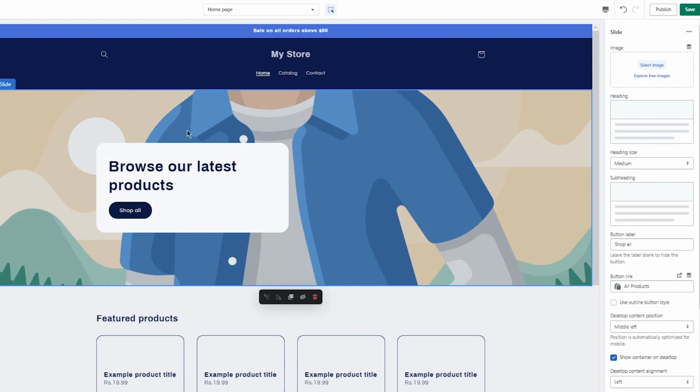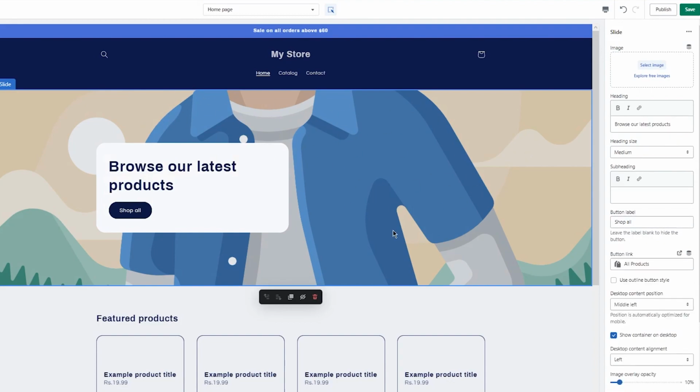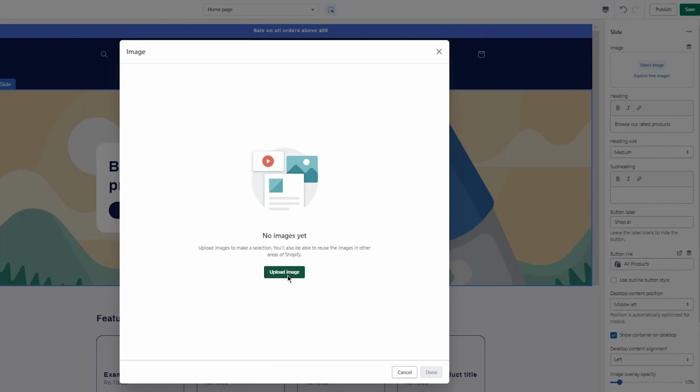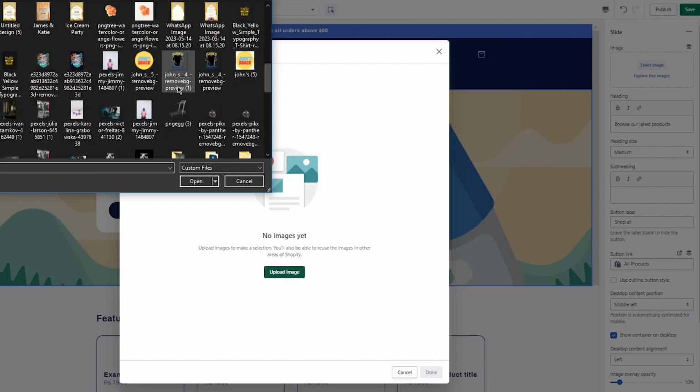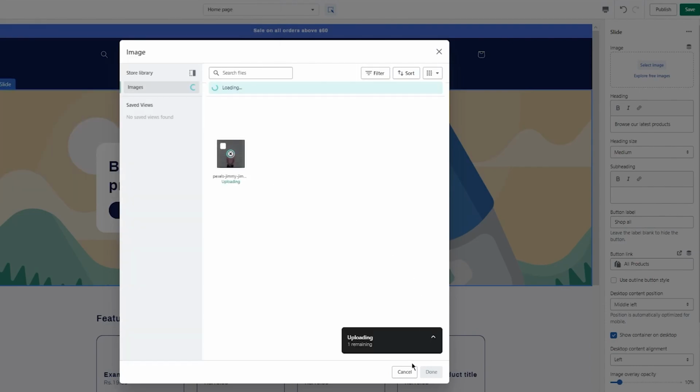Now, you can also add different images. So let's say there's this guy in the mountains with a blue shirt on. You can change that image. You don't necessarily need to keep that. So you're just going to click on this, and come here where it says slide, and click on image. You're going to click on upload image, and then just upload any image that you want to. So let's say I'm going to go with this image, okay?